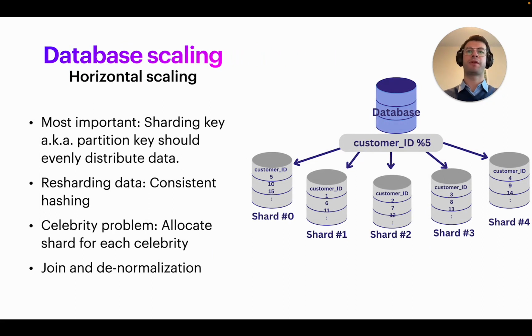The most important factor to consider when implementing a sharding strategy is the choice of the sharding key. The sharding key, also known as the partition key, consists of one or more columns that determine how the data is distributed. In this example, we took one column, the customer ID. A sharding key allows you to retrieve and modify data efficiently by routing database queries to the correct database. When choosing a sharding key, one of the most important criteria is to choose a key that can evenly distribute data. That's the most challenging part.